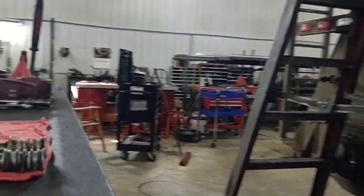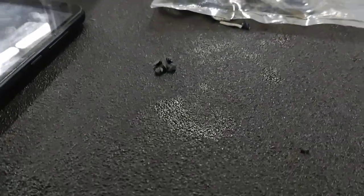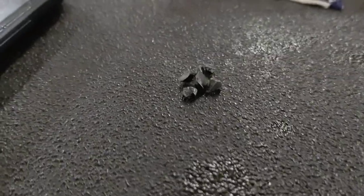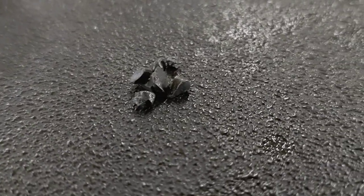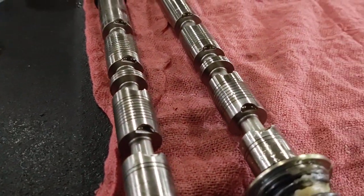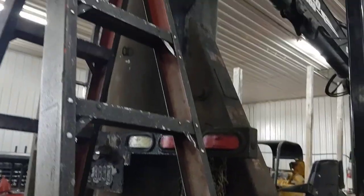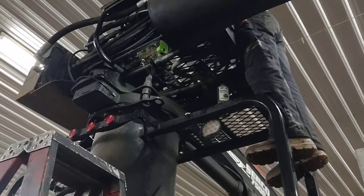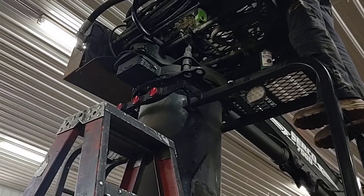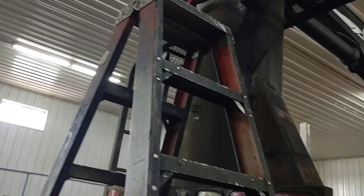I'm going to go back over here and mess with him because that first video wasn't long enough. Pick it up when it dries. Look at Troy up there cleaning out the gals, and he found this in there. The spool stuck it on the cousin yesterday. The boom wanted to go up to heaven until he hit the lever, and then it wanted to go down to hell. It kept on going. Then he got mad and ripped the boot off.